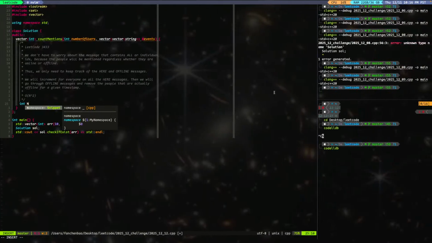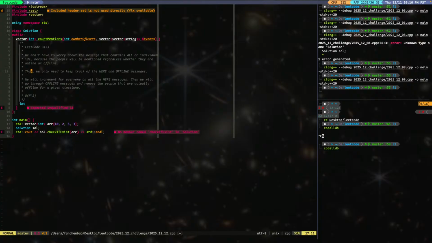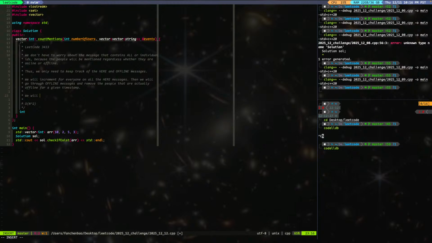So we only need to keep track. We'll increment for everyone all the here messages. We will use a prefix sum to keep track of the number of here messages in any given time span.